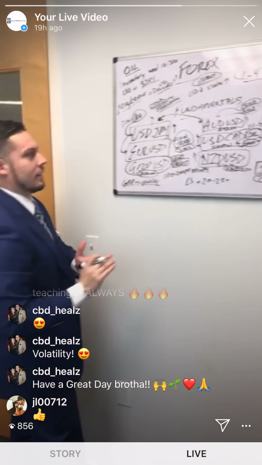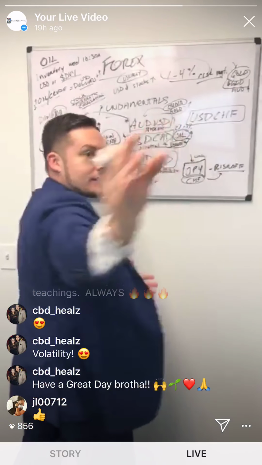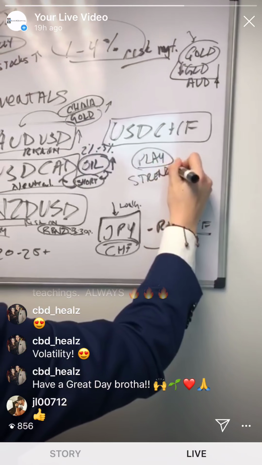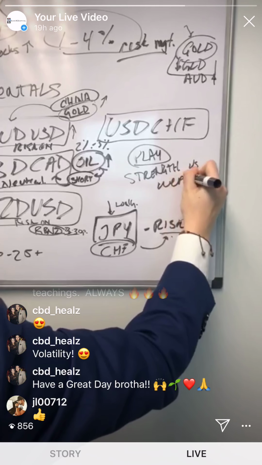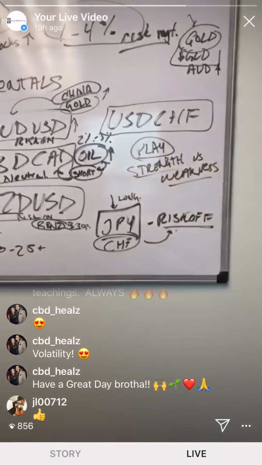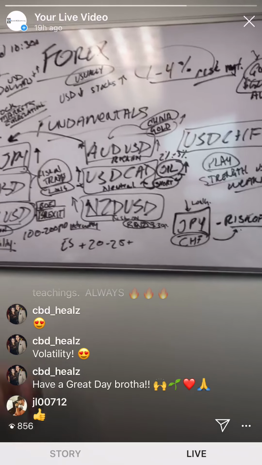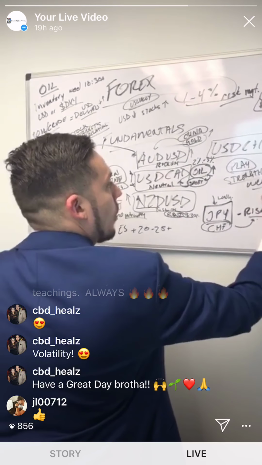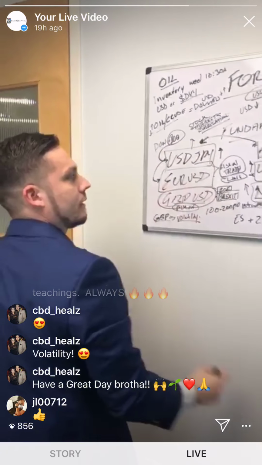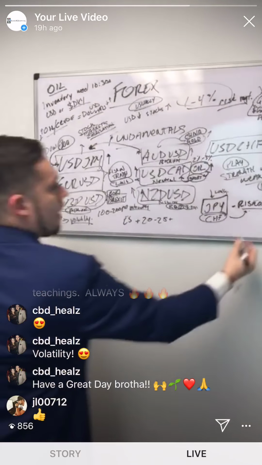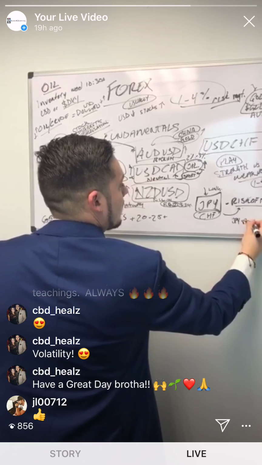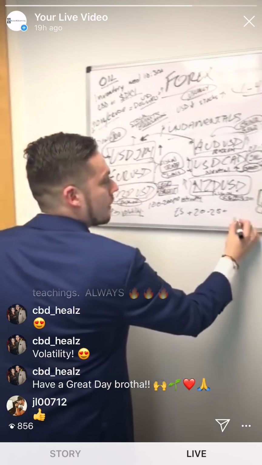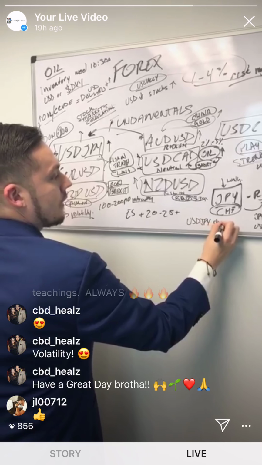So again, the key here is to always play, I want you to write this down. Nick, I want you to come a little closer. Play strength versus weakness. Always. So what does that mean, Carlos? Every day you're trading Forex, I want you to look in the morning at all the pairs, and I want you to rank them 1 through 5. What is the strongest currency in the market? Sometimes it's yen. Let's say, for example, the yen is the strongest, but the dollar is the weakest. What are you going to do today? You're going to short dollar yen.